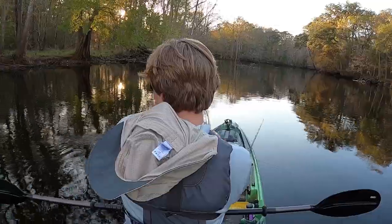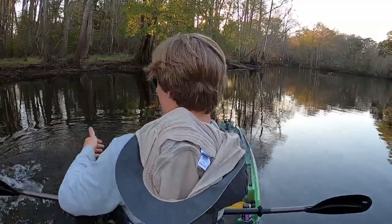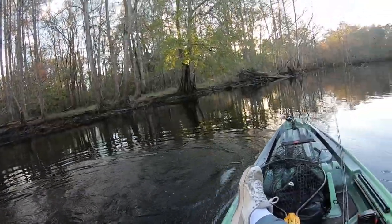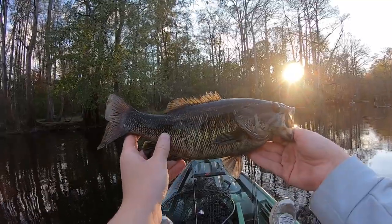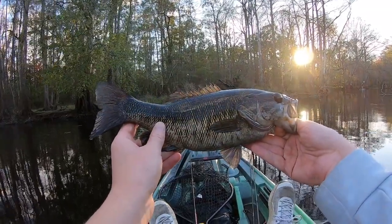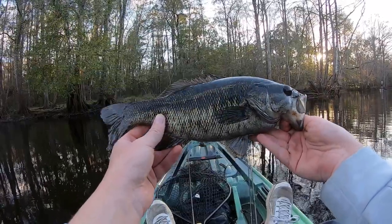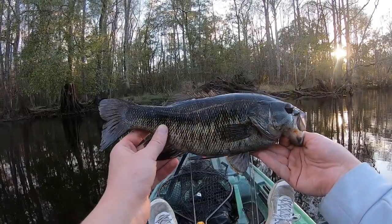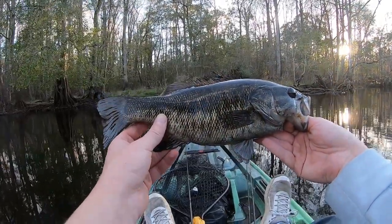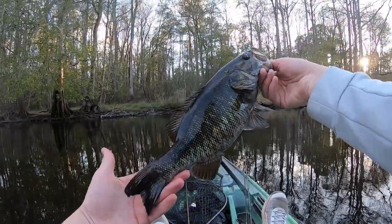Got a fish — not the best hook set. Nice Suwannee bass. Not a bad Suwannee bass. Could it be another 14-incher? I don't think so. Well, there's another Suwannee bass just a few minutes later. Hadn't caught a fish in well over an hour and just caught two kind of within five minutes of each other. It's weird how that happens sometimes. This is another nice Suwannee bass. You know, I don't think it's 14 because that other one was just barely 14, and this guy's definitely smaller than that one, but definitely over a pound. Another solid little fish.